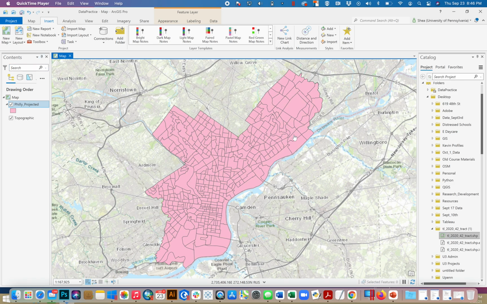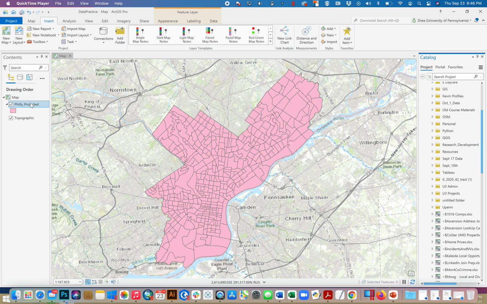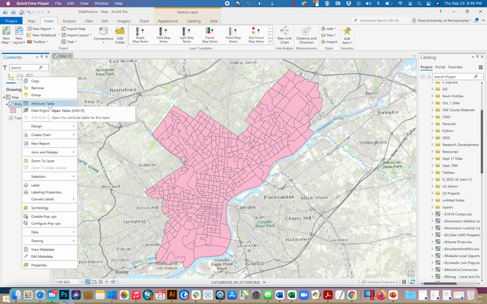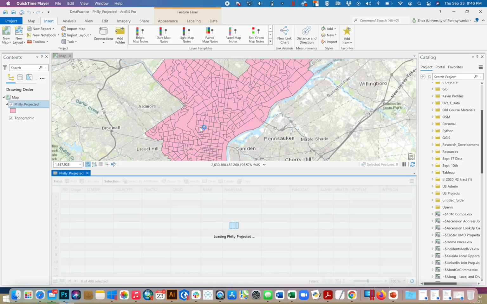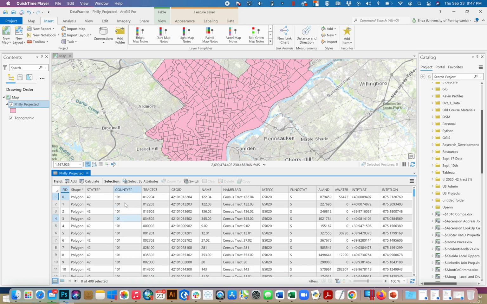So if you drag in the October 1st Philly projected data, we always check our attribute tables to see what's available to us. It'll look similar to what we just looked at, except it's all going to be 101 because it's Philly. And there's no information, really. The best thing we have here is this GeoID.